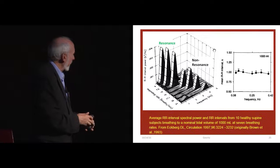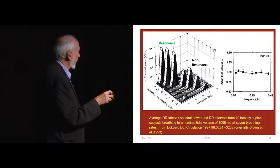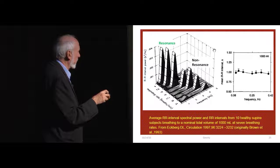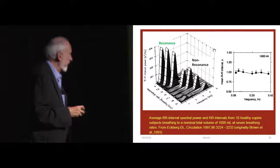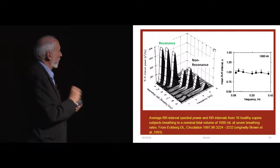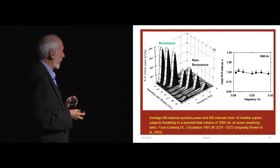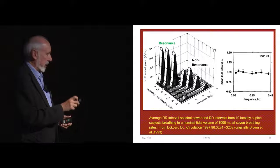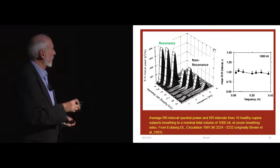Here you can see evidence from a Dwin Eckberg slide showing what happens in resonance. Medical students were taught to breathe with the same tidal volume at different breathing paces from 24 down to 6 breaths per minute. They got peaks at every pace, but look what happens when they get close to six per minute — they're hitting the resonance between the baroreceptors and breathing, the respiratory sinus arrhythmia. The two major rhythms are now in total resonance. Just like a swing going in two directions, you get these giant peaks and valleys, and just like all exercise, you take it to its extremes and it gets stronger. We've been able to see very strong changes in heart rate variability over time.